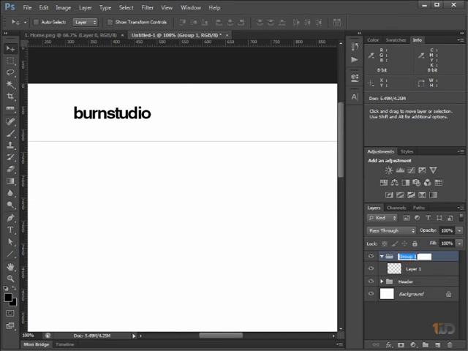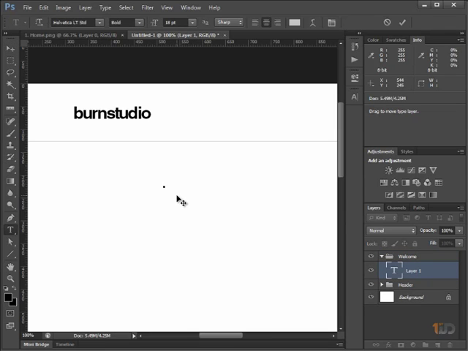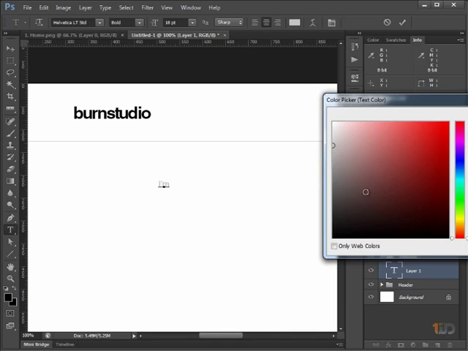Create a new layer and group it. Let's call it welcome. Select the layer, bring up the text tool again, and let's type in. Let's make this black.